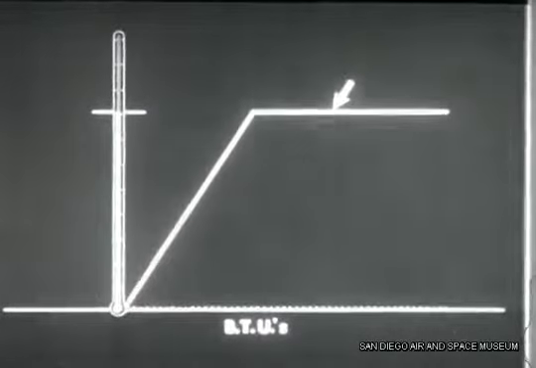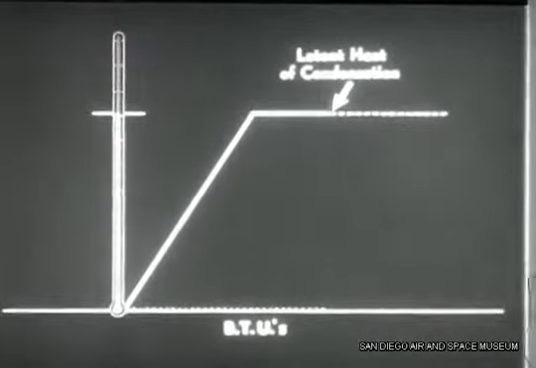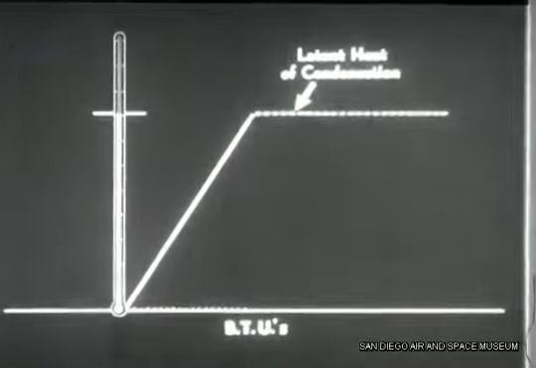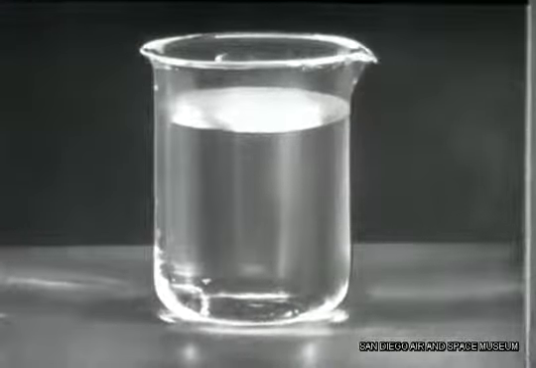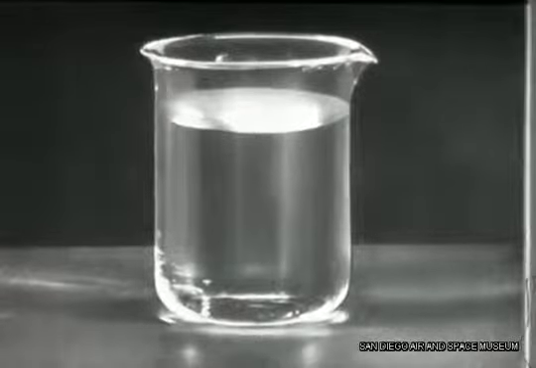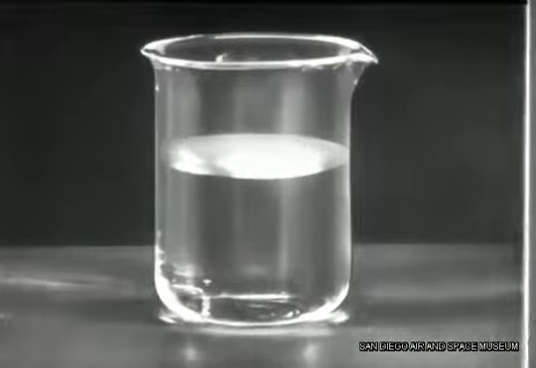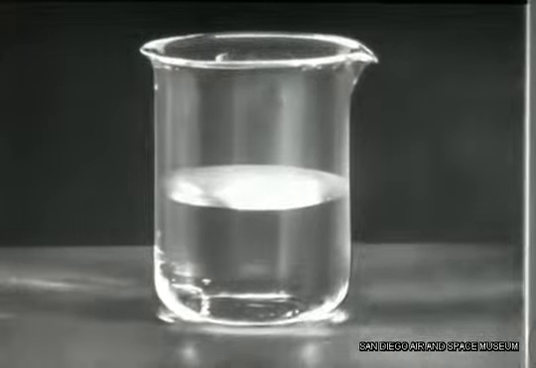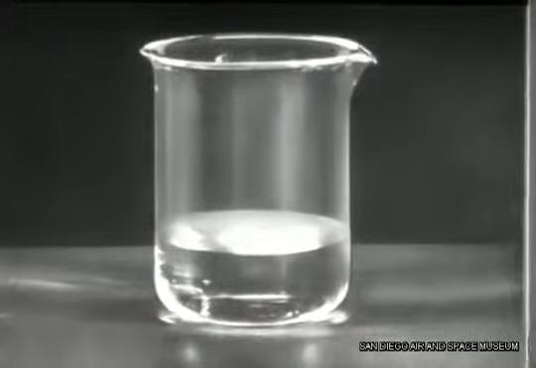If we cool the gas, it has to lose the same number of BTUs before it will change to a liquid. This is still latent heat, but this time it's called the latent heat of condensation, since we're condensing a gas or changing it to a liquid. Water can change to a gas at ordinary temperatures. If we just let water stand, it will eventually evaporate. That is, turn to a vapor or gas. But it will take longer because we're not applying much heat to it. It gets the latent heat needed for the change out of the air or anything else that is near it.